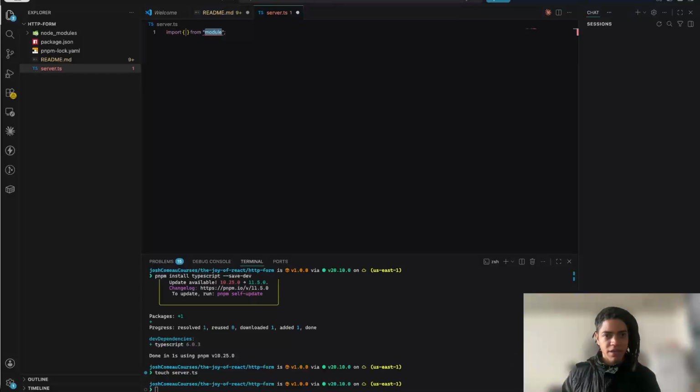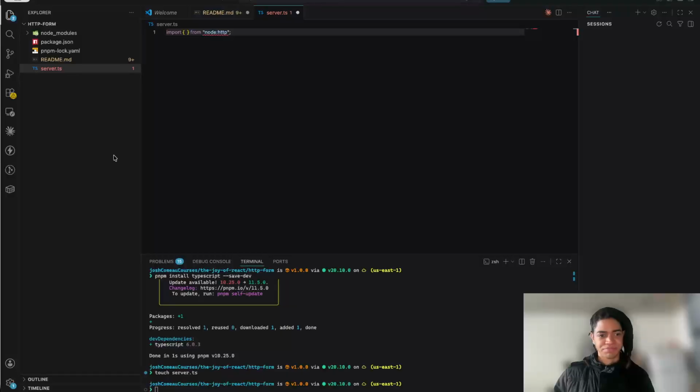I do have a module in Node called http that allows me to create that server. So let me take a quick look at the docs. HTTP, exactly. Let's create this HTTP server.